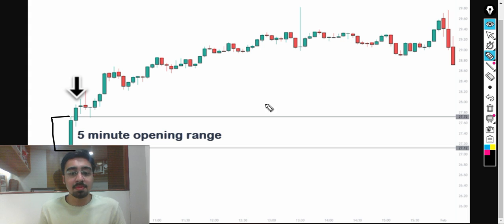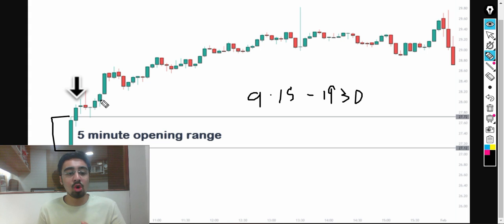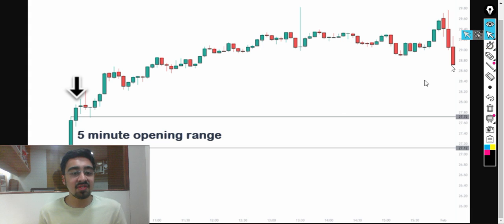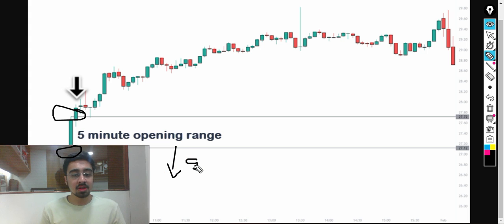So let's assume my definition of the range is from 9:15 to 9:30, which is basically our first 15-minute candle. So in this case, I will basically be marking the high and the low of the first 15-minute candle. Now what I will do is that in case this 9:15 candle high is broken, I will basically go long and I will take a long trade in the futures and options segment. However, if the low is broken, in that case, I will take a short trade. So my long condition is high should be broken, short condition is low should be broken.